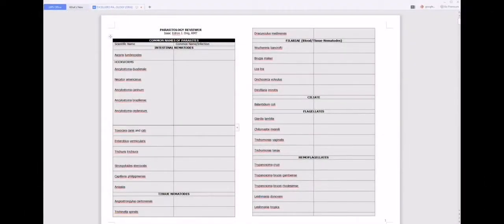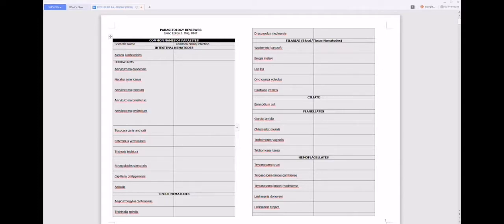Okay, so let us start with our first topic. In our first topic, more on memorization siya and familiarization din if you can. So let's start first with the common names of the parasites. I'm sure you're very oriented na or very familiar with the common names of the parasites. So ito siya, common names and other known infections.